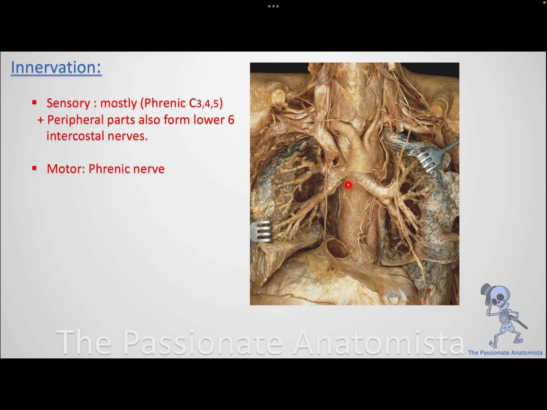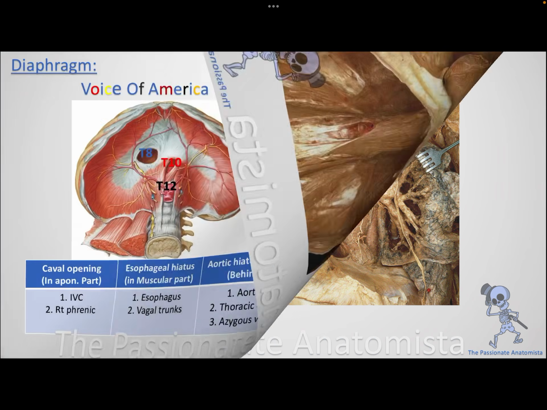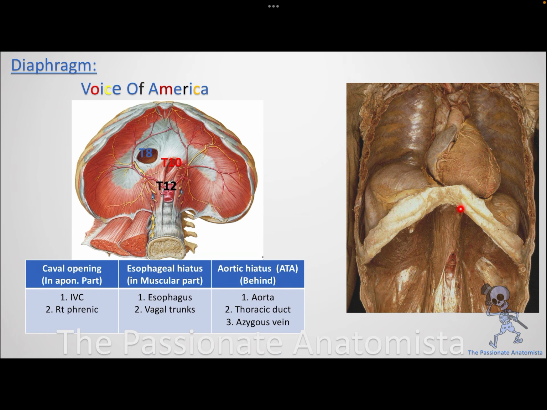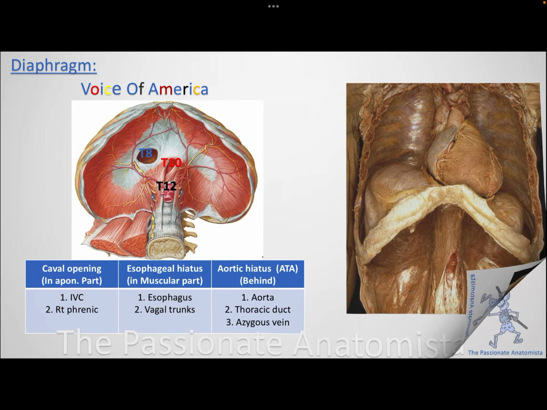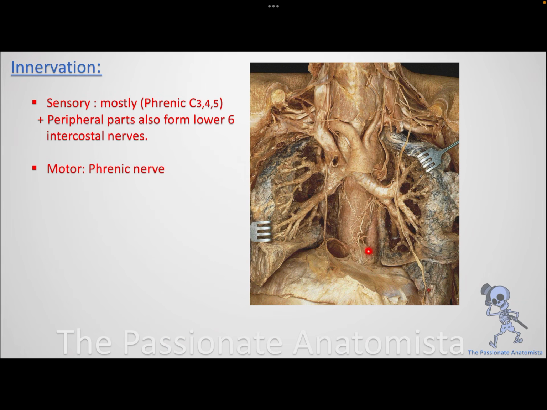Now, moving on, if you look at this nice cadaveric photo, you have the right and left phrenic nerves. The phrenic nerve runs in front of the hilum of the lung, and sometimes the right phrenic comes out from the caval opening. Can you see the vena caval opening in the diaphragm, in the tendinous part of the diaphragm? And this is the esophagus. Here is the esophageal hiatus, and this is the aortic opening, on the real cadaver photo. So back to this picture, you have right and left phrenics, and basically the right phrenic sometimes comes out from the caval opening.